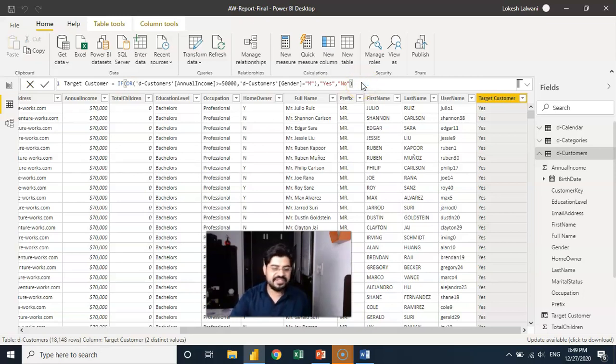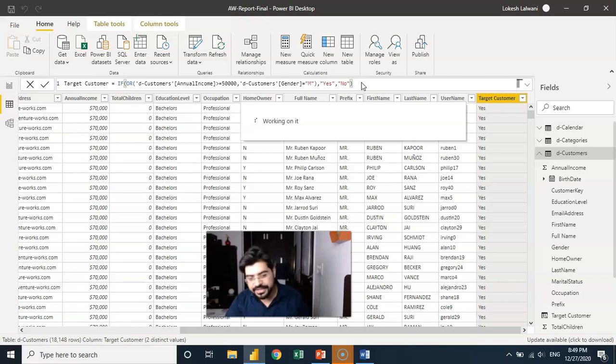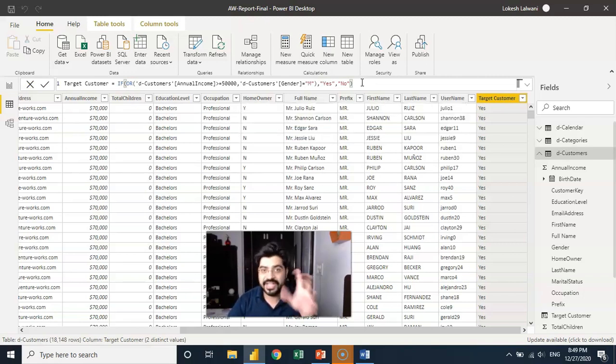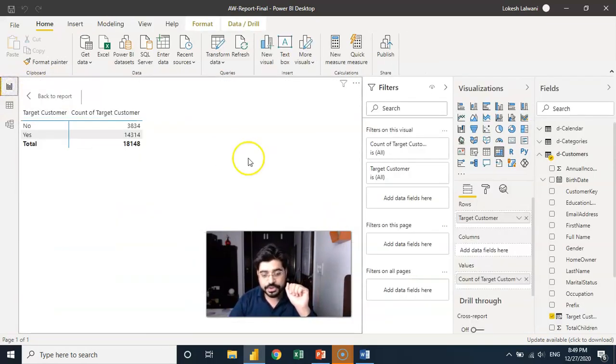I'll just keep everything the same because the conditions are right. It's just that either this or that. So in place of AND, I've used OR. Now if I go back to the report view, you will notice again the result is absolutely different. Now 14,000 plus people are my target customers because it is saying either this or that. Larger audience I'm targeting now, right?